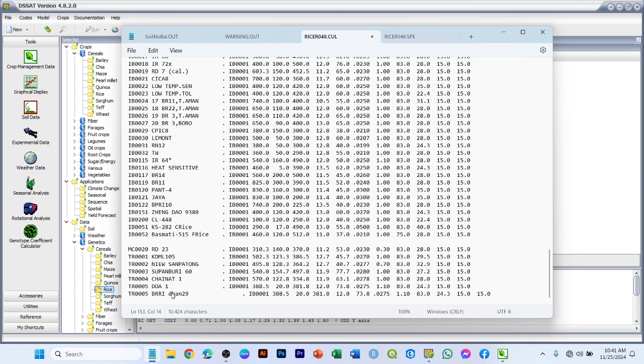After creating or inserting your own cultivar, because this is the special code, first you have to run your model with the existing coefficients.